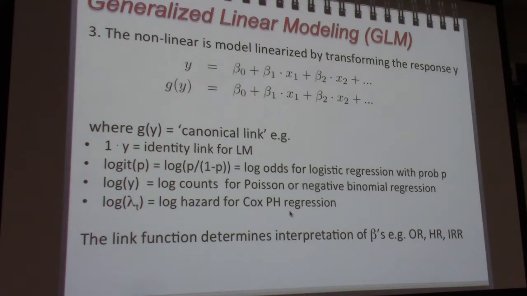And so this may sound like tedious detail, but it should be clear from the examples that we did that you have to know what these link functions are if you want to interpret the betas. Because you'll see in many papers they just say the betas were. And that's not really helpful. I'd like them to do the transformation, say the hazard ratio was, or the IRR was, or the odds ratio was. But sometimes they don't, and you have to do it in your head, to interpret it properly, which means you have to know what the link function was.